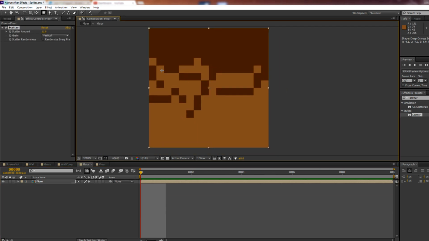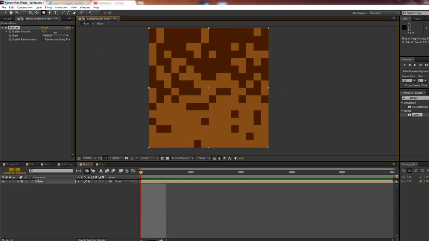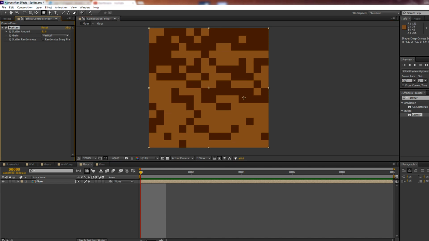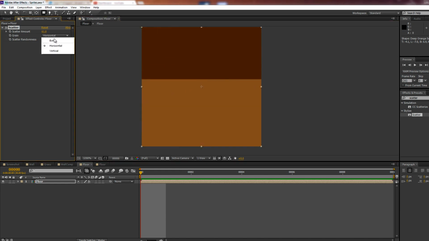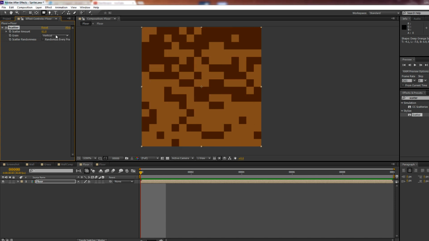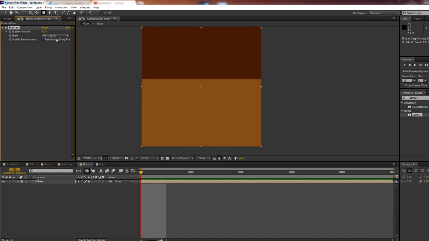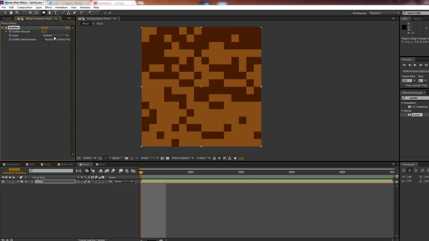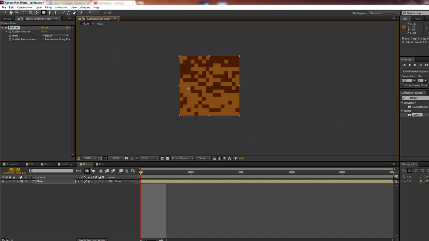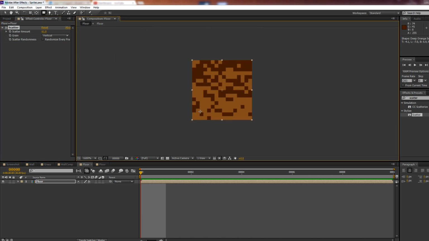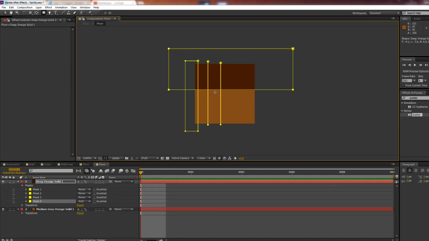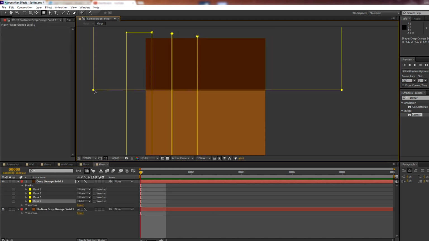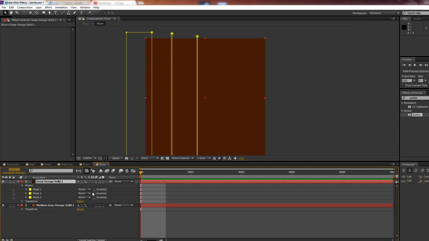You can see that we can start getting some pretty interesting looking effects here. And the cool thing about this scatter thing is that you can actually control whether it's horizontal or vertical or both. And you can see how you can kind of randomize that. So that's really cool for creating this sort of stuff with grain. And you can see that it kind of just randomizes the location of pixels. Now that's cool, of course. It's a lot more impressive in high resolution. But that's one way that I think I'm going to utilize this effect here.